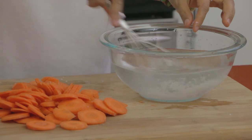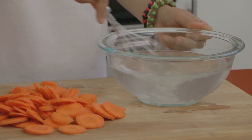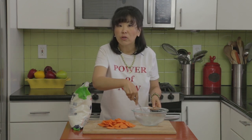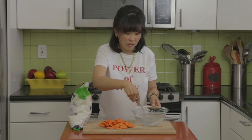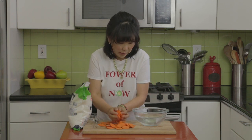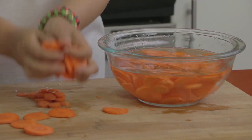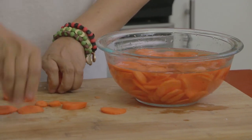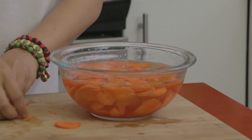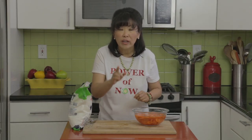And then I'm gonna just use my egg beater to make sure that the salt is melting in the water, because this is room temperature water. This is not hot water, it's just room temperature water. And try to use purified water if you can to get rid of toxins. So then I'm just gonna take my carrot and just let it soak in that salt water. And so you're gonna soak it in this salt water for 24 hours.